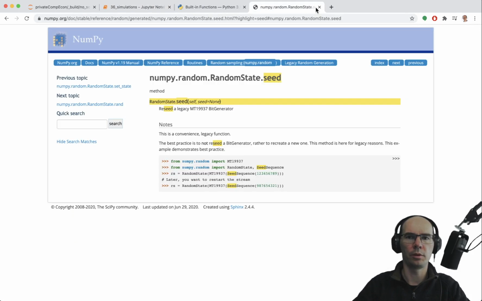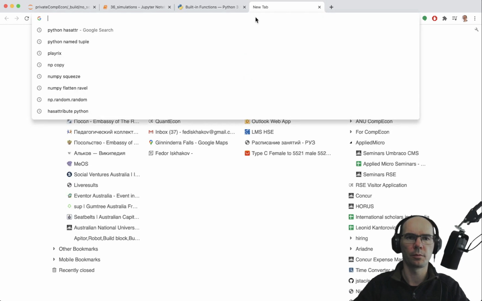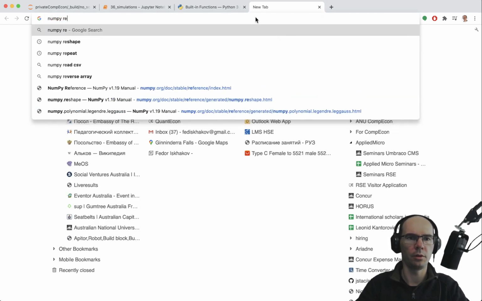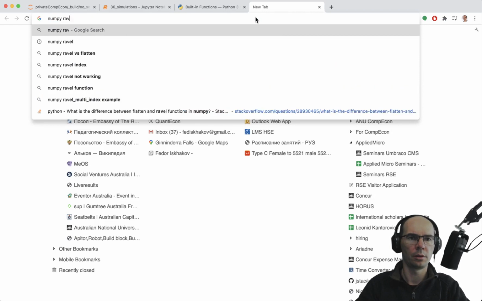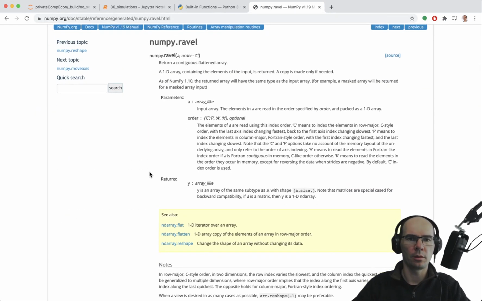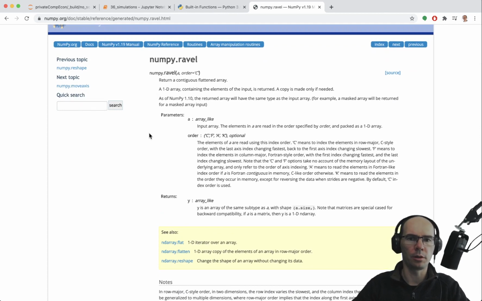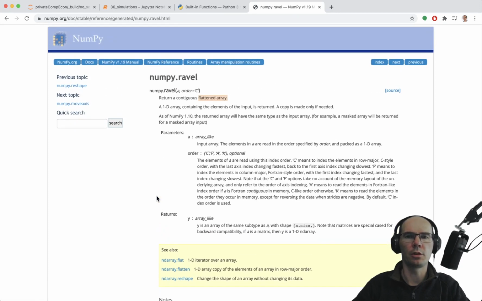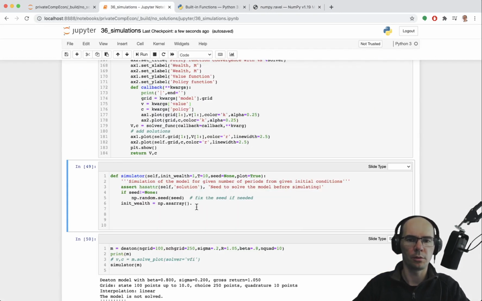And the better option is numpy ravel, I keep forgetting. Numpy ravel is a method that flattens the array, returns a contiguous flattened array, and it is different from flatten in the sense that it never relocates the data in the memory, so it's faster.